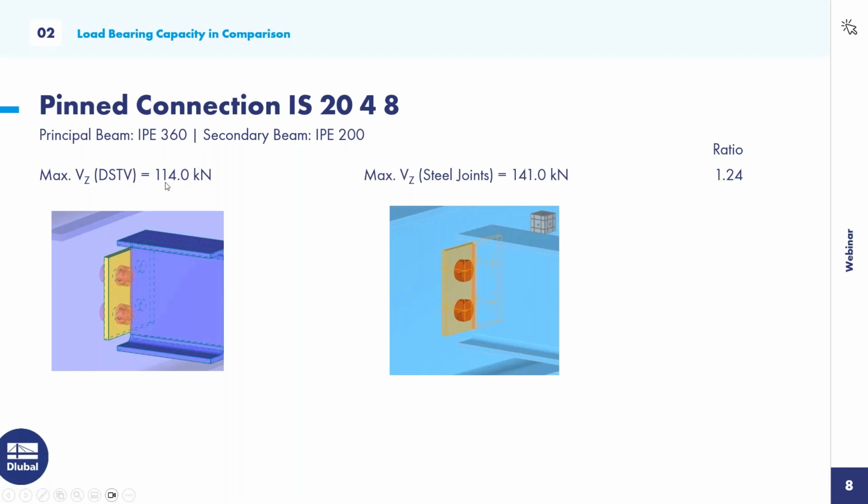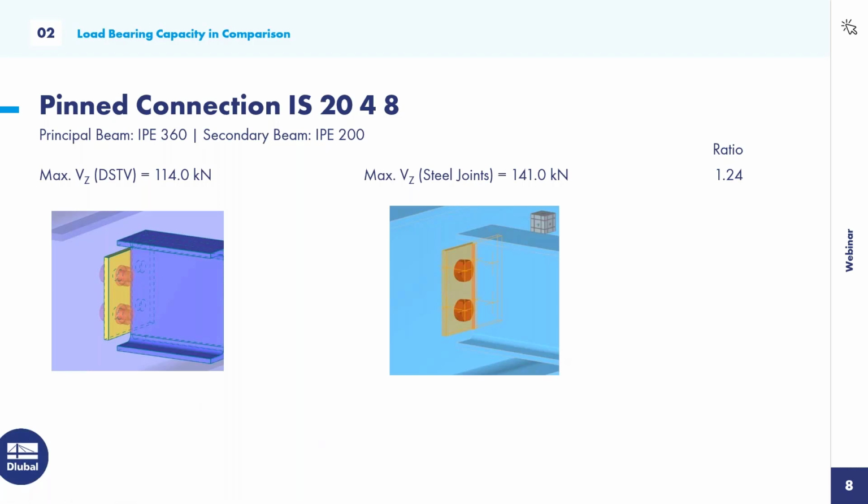The maximum value in the DSTV guideline is 114 for the shear force, and I could apply a load of 141. The shear force is quite higher. Maybe the DSTV guideline is quite conservative for such connections, and I got a ratio of 1.24.